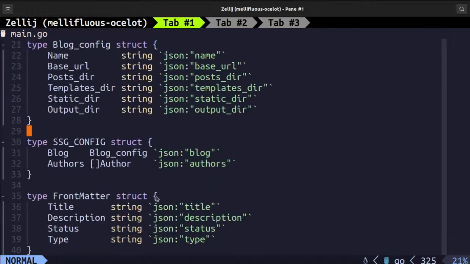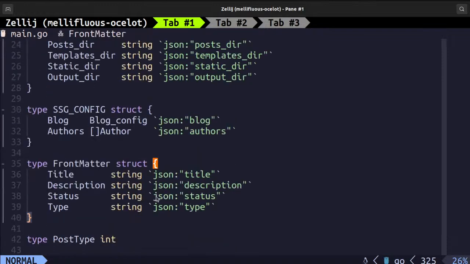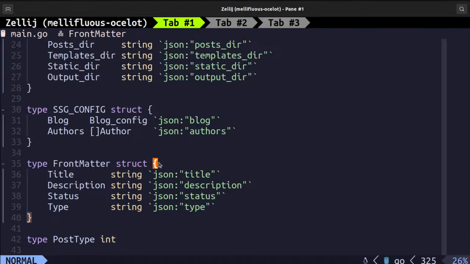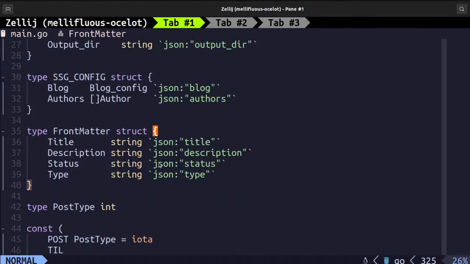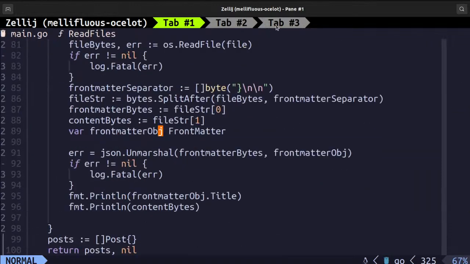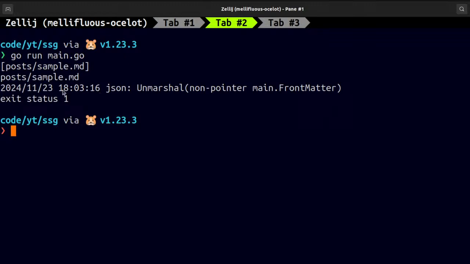And so title, description, what is, okay, so let's just advance.